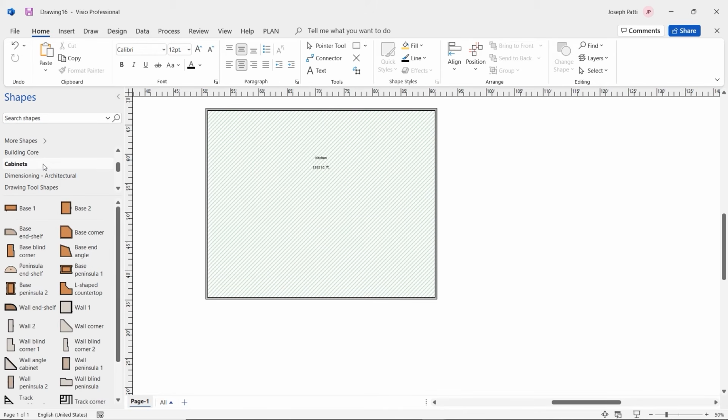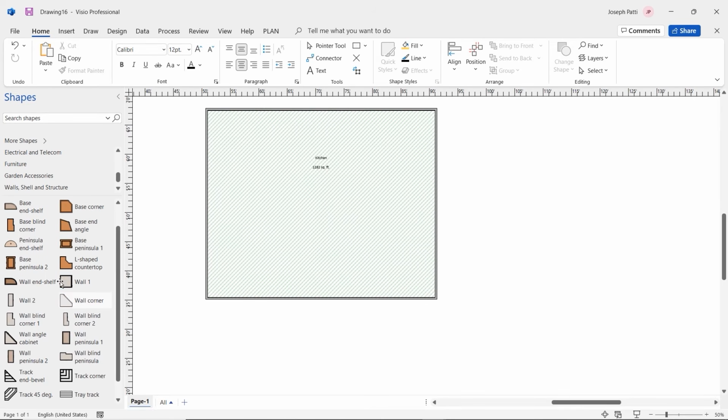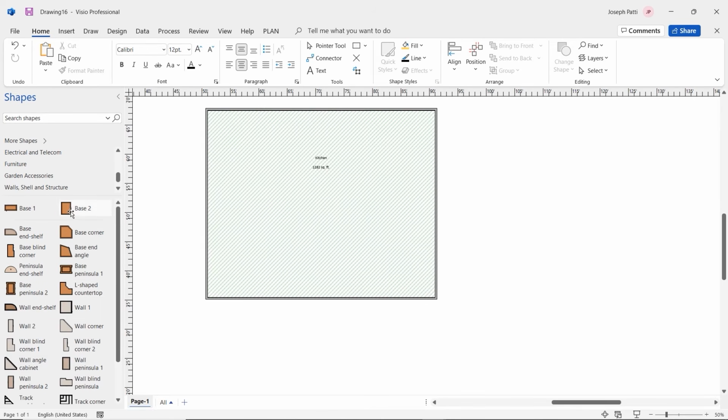I'll go into cabinets. And let's say I do want to put a cabinet. Let's do one of these. And you can have so much fun with this, whatever you want to do. There's no right or wrongs here. So maybe I just want a cabinet right over here. There we go. Now, if you weren't worried about the actual size of this and you weren't getting specific, you could just do a quick layout design where you don't have to worry about those things. Like, of course, this cabinet is pretty big, which I wouldn't have a cabinet this big, but you're more than welcome to choose any way you want.